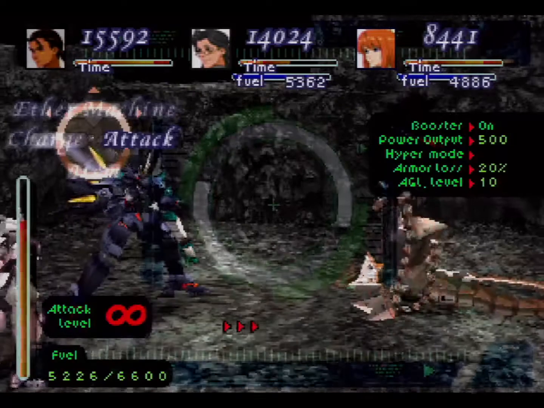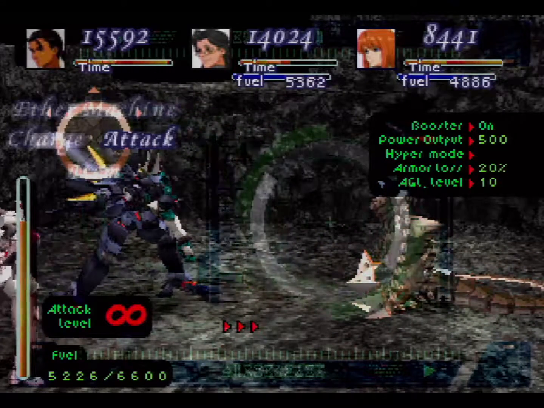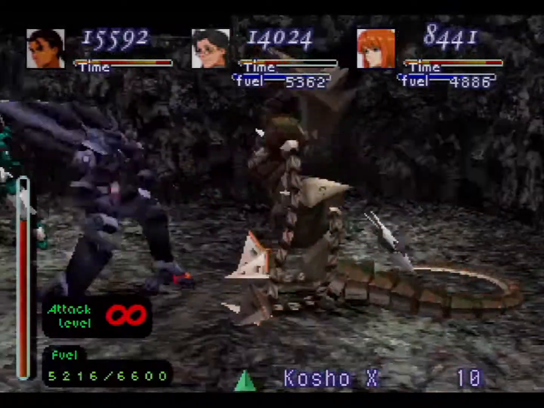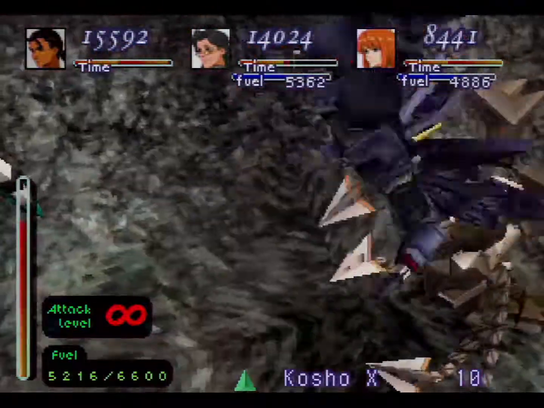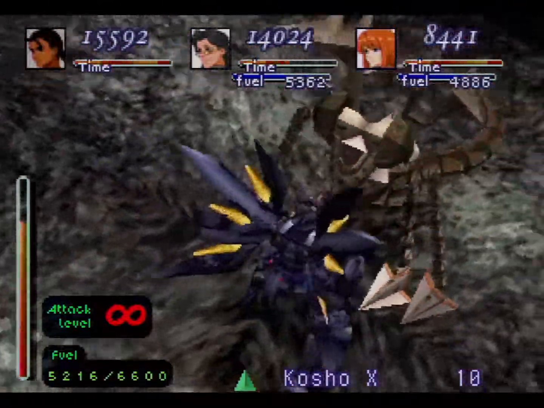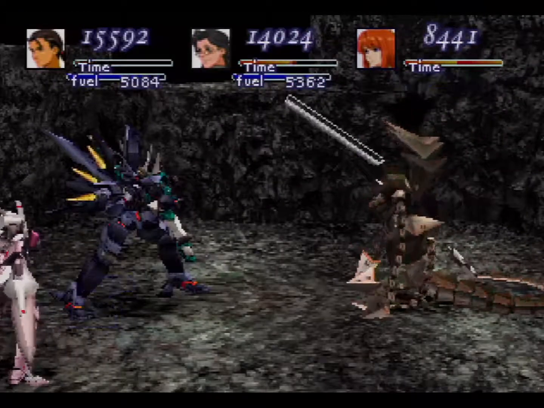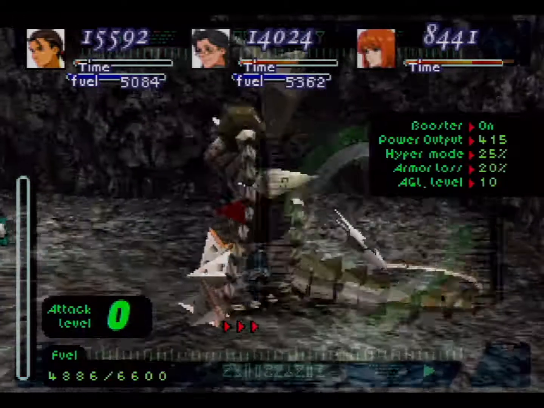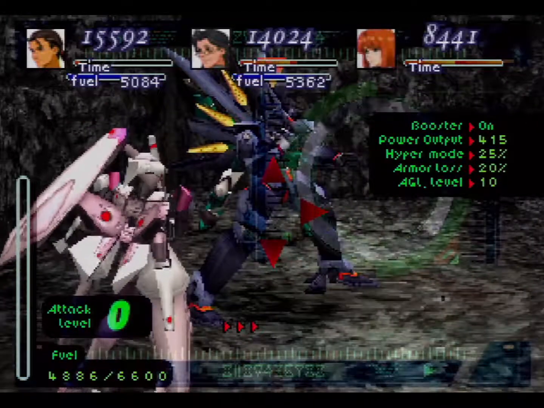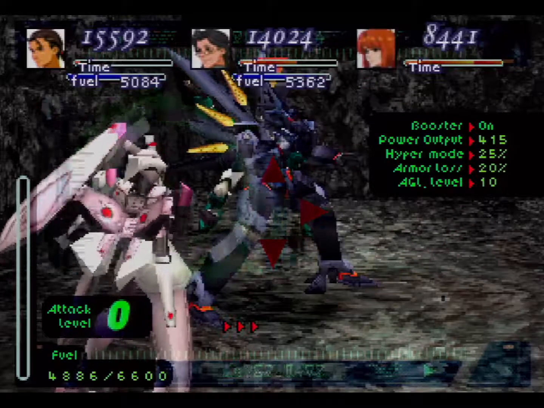Oh no, we have one turn left. Use her ether on C-Tan and hopefully damage him enough to bring him to a point where he'll enter into hyper mode, because the lower your health, or the more damage you take, the more likely you are to go into hyper mode. And I need him to go into hyper mode, like, ASAP, please.